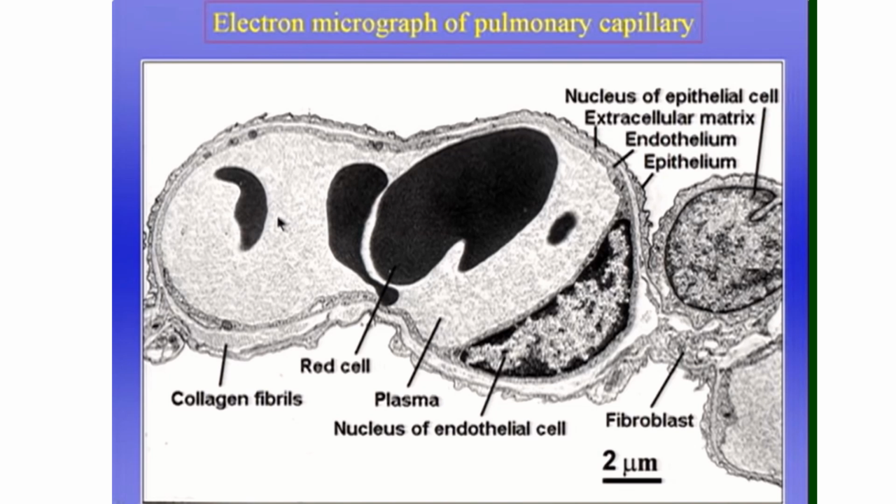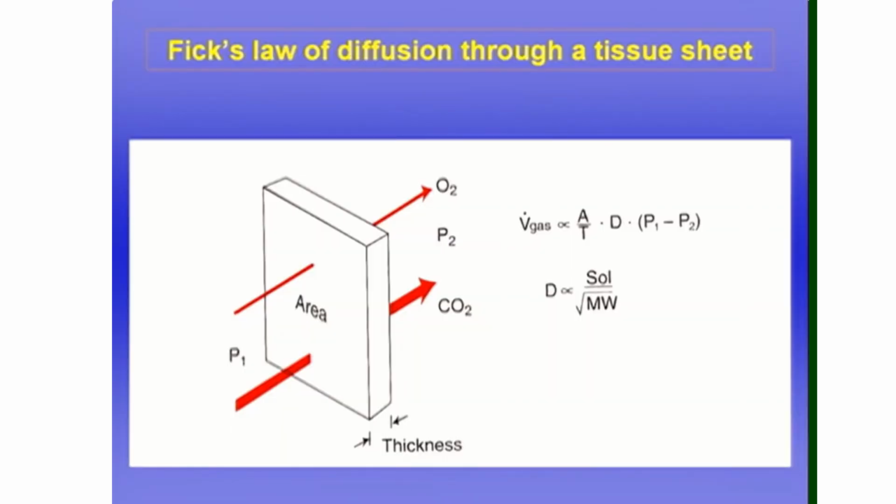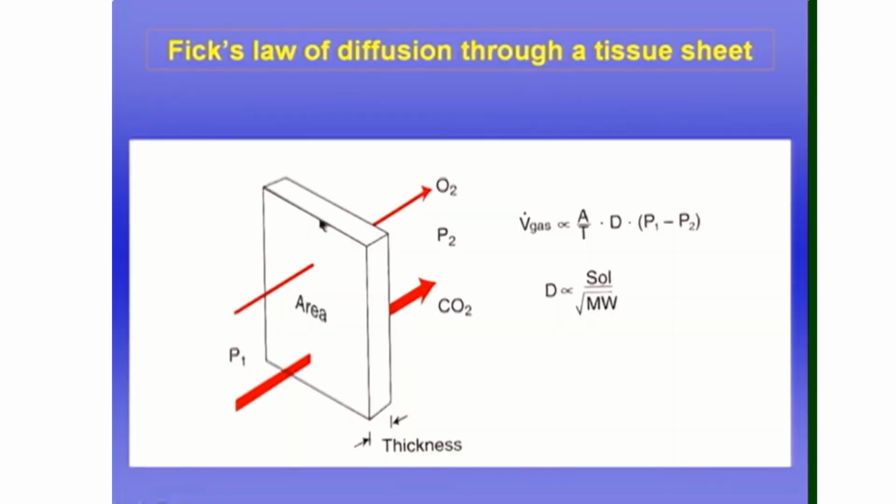And why is that? Well, that brings us to the principles of gas diffusion through a tissue sheet, and this is shown on this slide. We're going to come back to this slide in much more detail in a later lecture, but we should look just at some of the principles here. What this slide says is that if we have a tissue sheet, for example, something like a postage stamp, then the volume of gas which moves across the tissue sheet is proportional to the area of the sheet, proportional to a constant, which is called the diffusion constant, and the difference in partial pressure between one side of the sheet and the other. It's also inversely proportional to the thickness of the sheet.